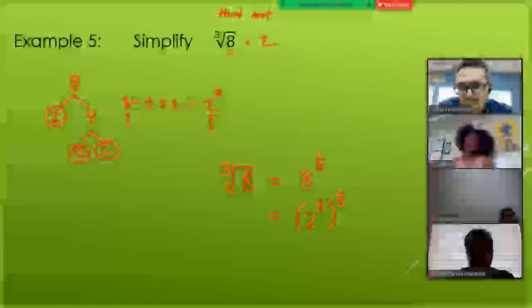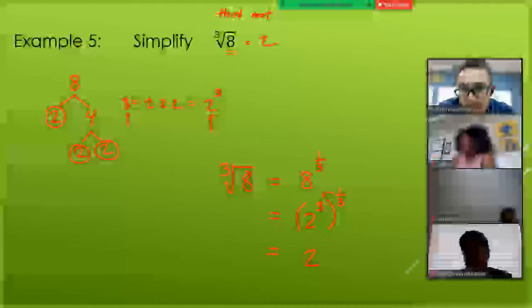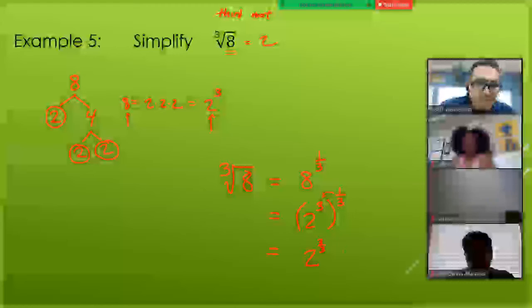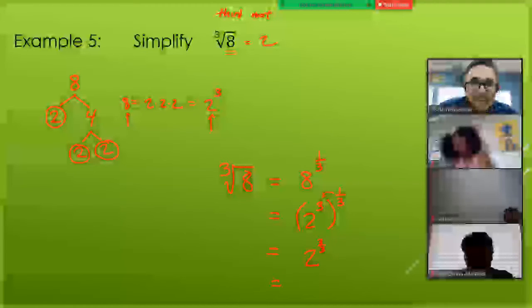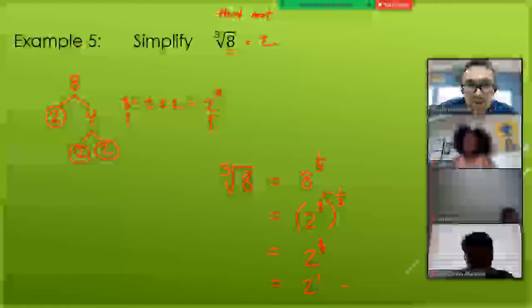Now, our rule from last week was outside powers multiply to inside powers. So it's like this 1/3 is being multiplied to the 3. So that's 3 over 3, right? But 3 over 3 is a 1. So our exponent is going to kind of dissolve and disappear here. It's 2 to the 1, which of course is just 2, which is what those 2 folks answered with earlier.